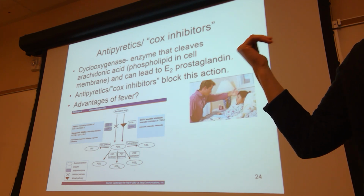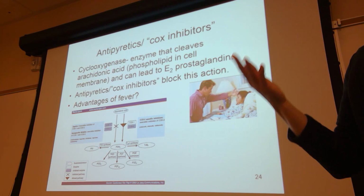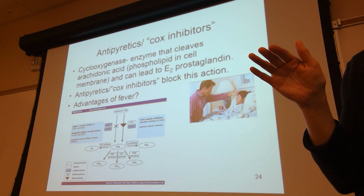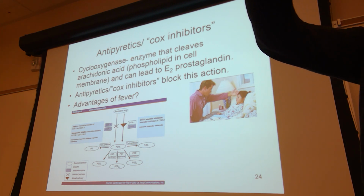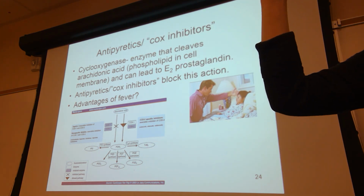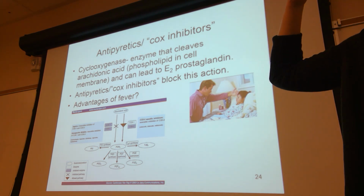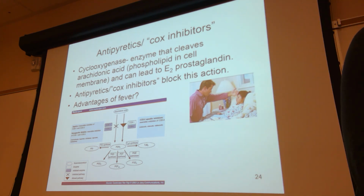Now, COX enzyme, it's an enzyme. Most enzymes are products of gene expression, right? Yeah. So there are certain COX inhibitors that are permanent inhibitors. They're like poison to the enzyme, and they don't come off. So you have to make new enzyme. That's gene expression. It's part of the reason why we talked about it yesterday. So the medicine wears off when your gene expression makes more COX enzyme that is now responding to that signal. You take more of the antipyretic COX inhibitor, and then that one goes sleepy, sleepy. Then you just keep going down that cycle.